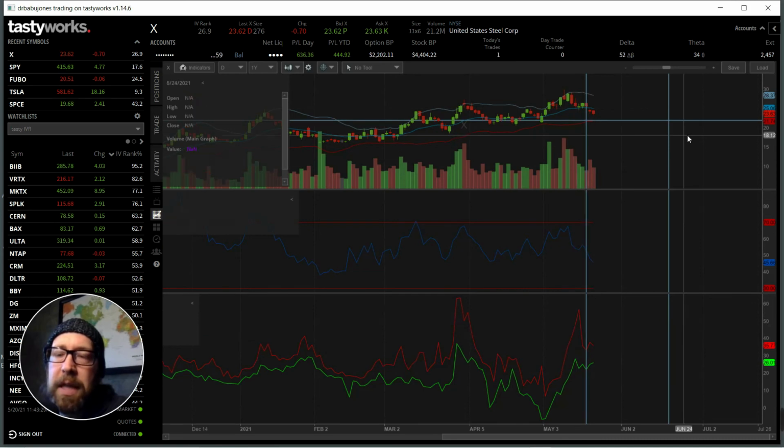What I did is I drew these lines in. This line represents the day I sold the option. This line represents the day it's going to expire, the expiration date, and this line here is the strike line. It's a $22 put, right? So I want this to stay above this line before I reach this. And I might close it out a few days early, maybe 5 days early, maybe 10 days early, if I made most of the money.